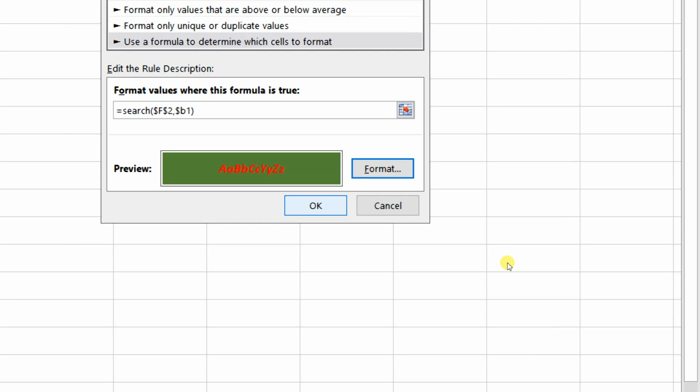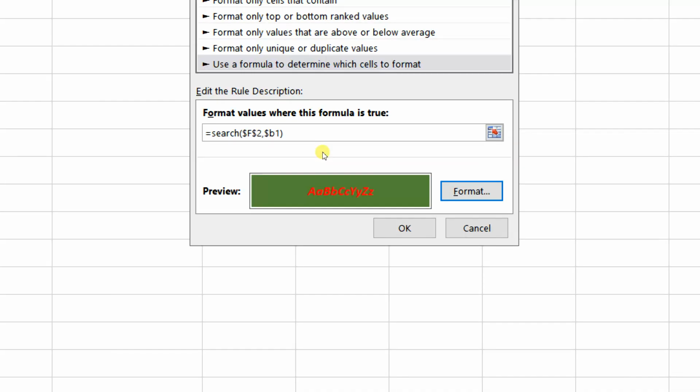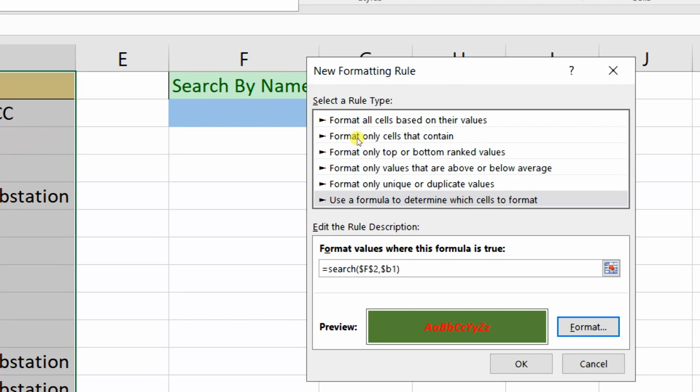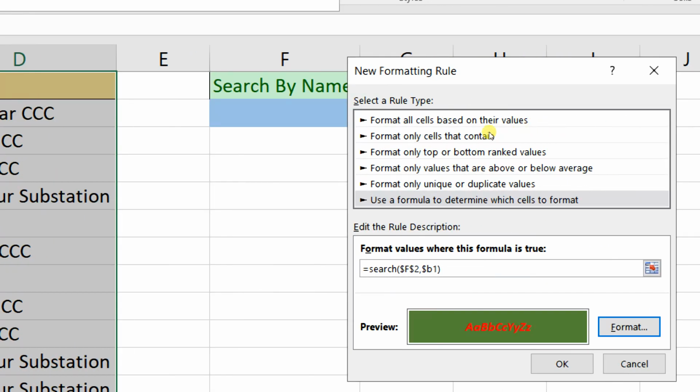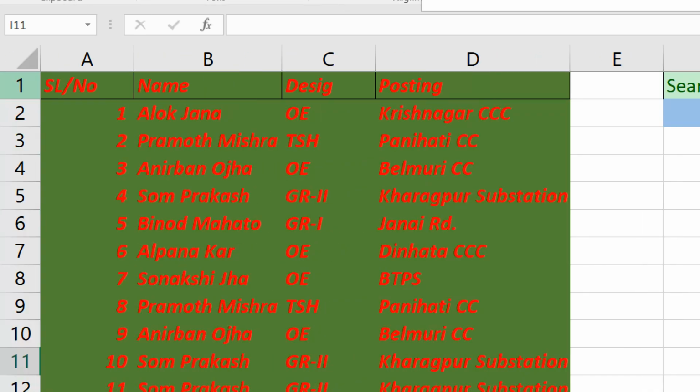Whatever we have achieved here is the search F2, the value which I am providing in this particular F2. This is the name I will provide, which will be searched in the Excel dataset range. I am selecting the dataset range, and from conditional formatting I am applying a new rule with a formula. It is search F2 and $B1. Why $B1? Because the B column is fixed, but if it is not found in row 1, then 2, then 3, then 4, and so on, it would move all the way downward. Then hit OK.